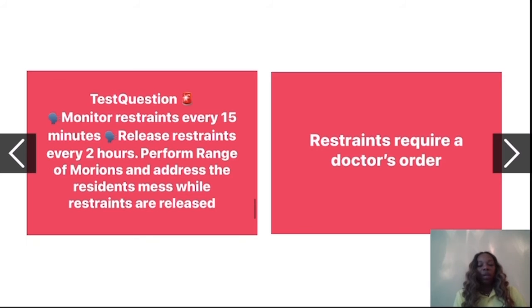You will have to watch this patient and document every 15 minutes, and you want to make sure that you are checking the restraints and making sure, if the restraints are on the wrist, that there is enough space between the resident's wrists and the restraints. You want to look at the fingernails and make sure that they are pink and getting good circulation. If you check on some restraints and you notice that your resident's fingers look cyanotic or blue, you would immediately remove the restraints and notify the nurse.